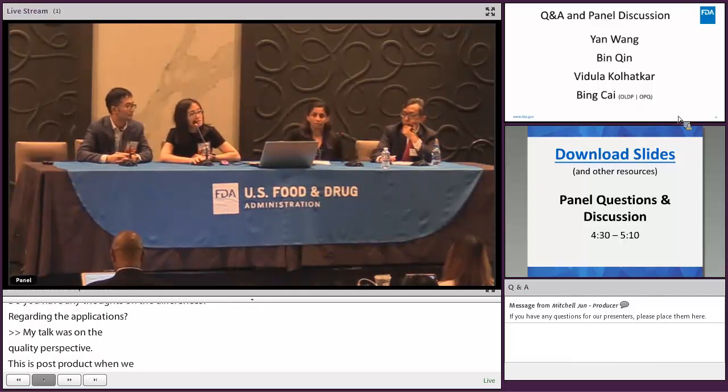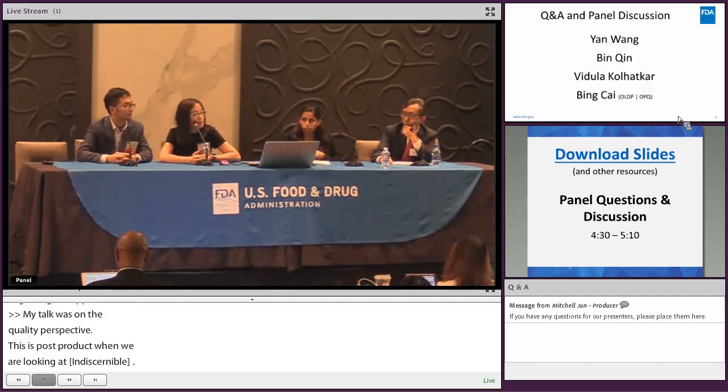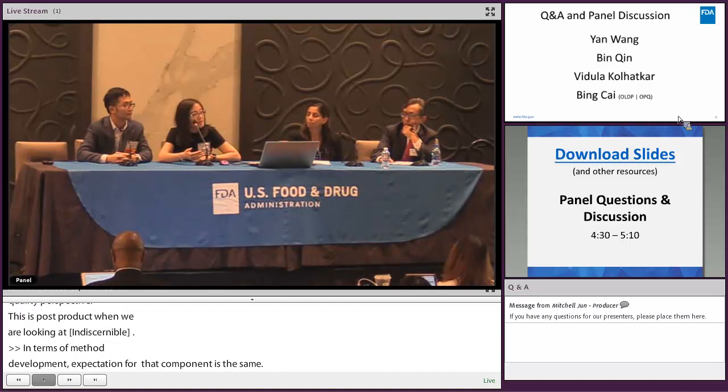In general, in terms of method development and validation, the general expectations for that component are the same. But when an IVRT is used as part of the BE approach, you can have a different method from the one you will use for QC, because this will be a one-time study to support the BE assessment.